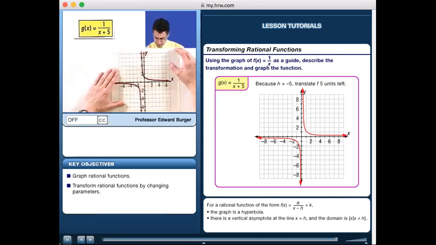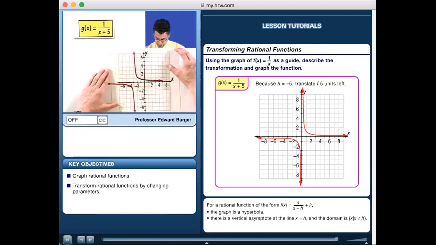Here we go. As you see here, as I told you, the original rule for the denominator is x minus h. So if I have x plus 5, since the original rule has a negative sign, h will be the opposite of the sign that appears here. It is positive 5, so h is equal to negative 5.